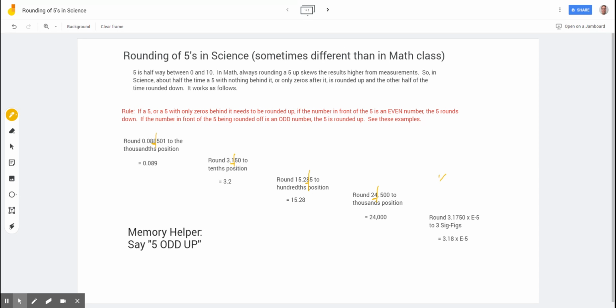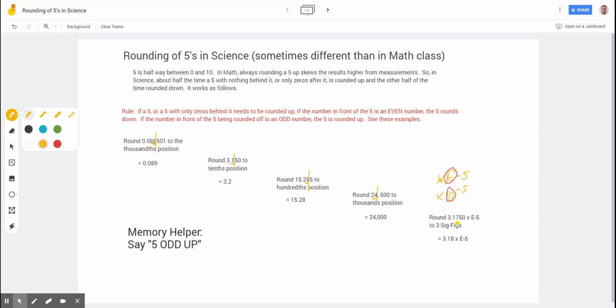Now, times, excuse me, let me go back here. Times e to the negative 5 is the same as times 10 to the negative 5th power, in case you didn't know that. Sometimes some calculators will use e, and I didn't have an option in typing this to use exponents. So I used e in place of the 10, as you can see here. Okay? So back to what we were doing with the rounding.